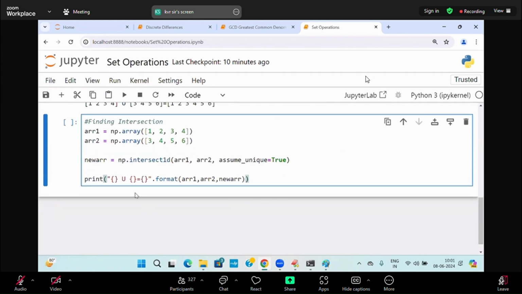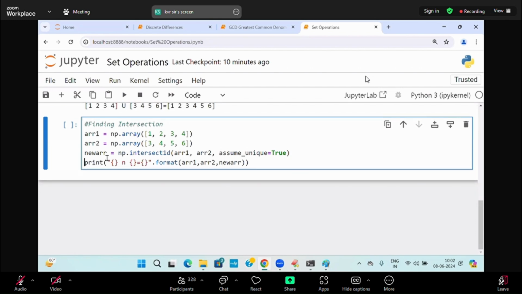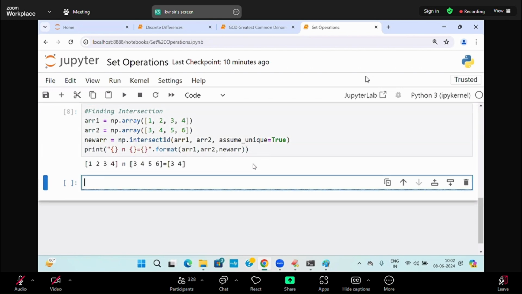The intersection symbol is written like an inverted U, like this. This is called intersection, the symbol is nothing but the intersection. Here I take arr1 and next arr2. So get the values. The answer is 3, 4.